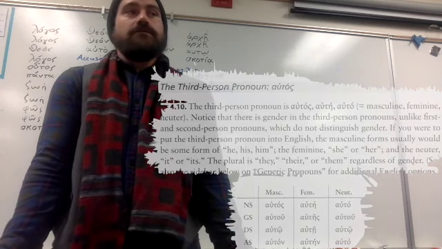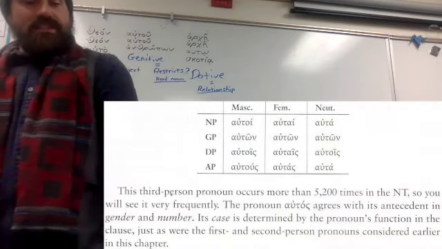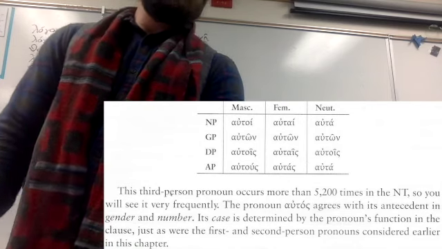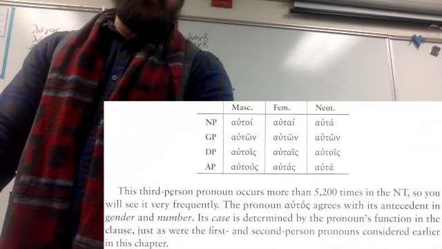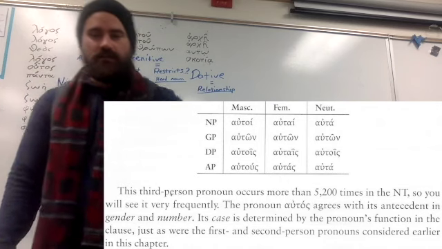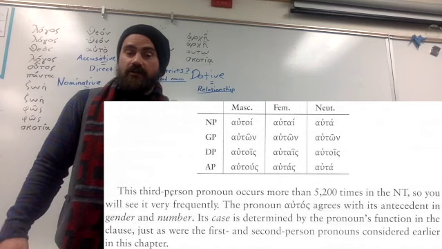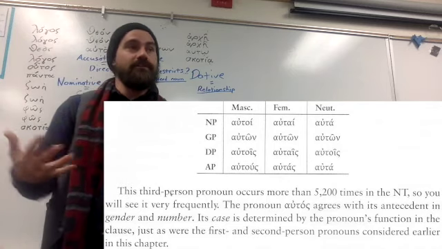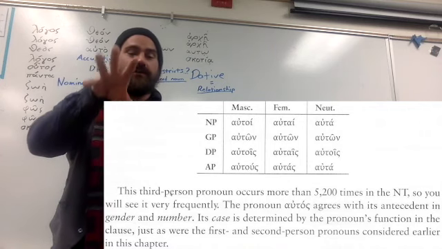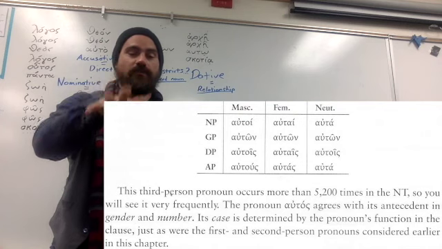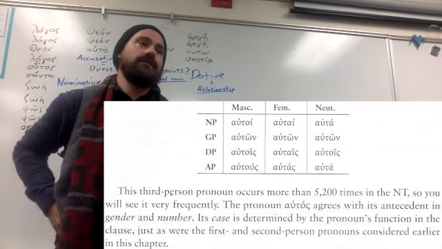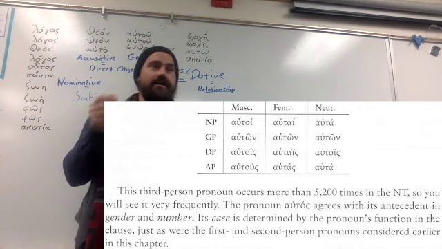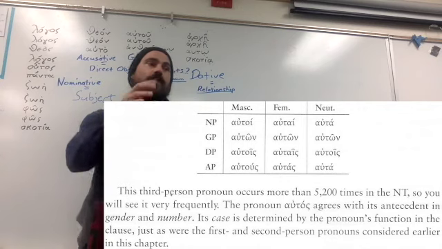Any questions about the third person pronoun? Okay. So notice the endings. The endings are the same as any adjective or noun endings, except the feminine uses only etas, if you would notice those. A good rule of thumb for recognizing these, adding in the concept of your articles, is that the endings for all but the nominative singular are the same exact endings that your articles are. So if you have a little bit of extra time, grab the article sheet and look at them side by side. It's the same thing you do with your noun, they just follow it right along.